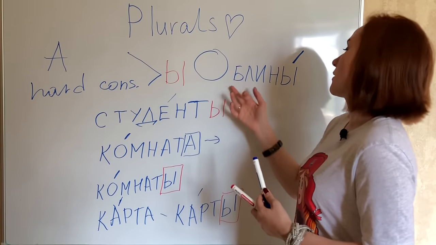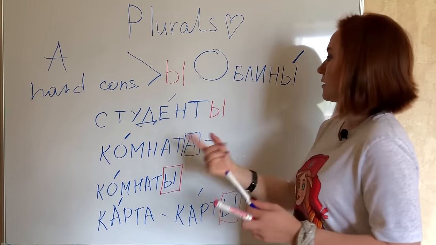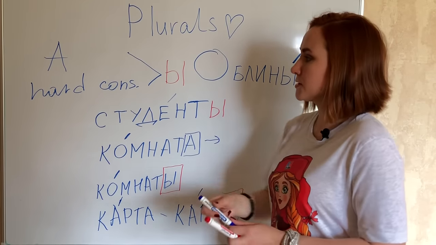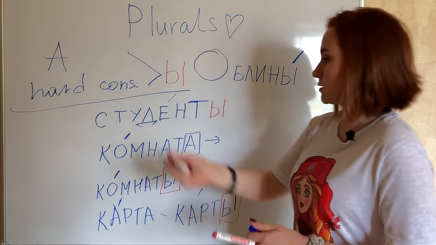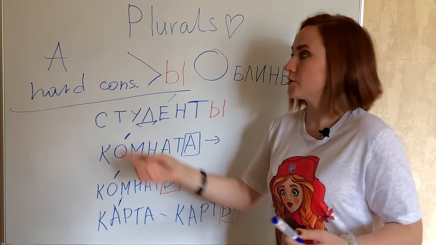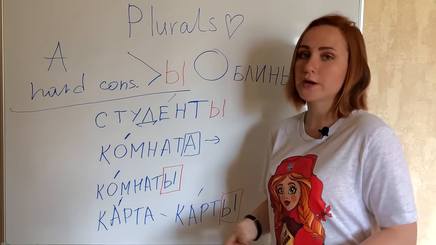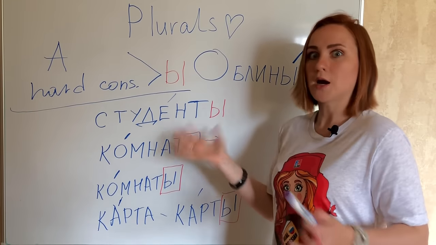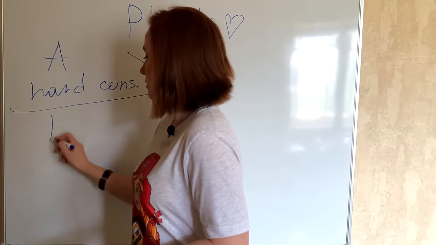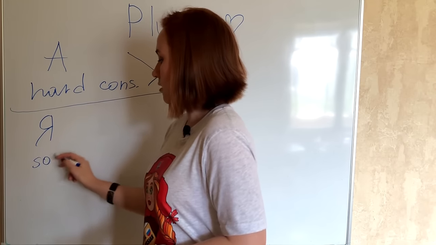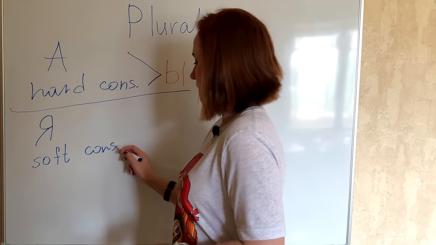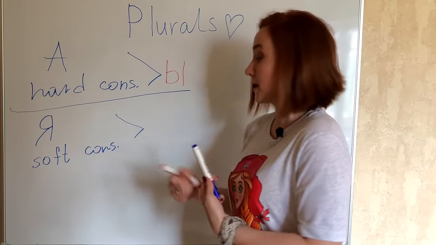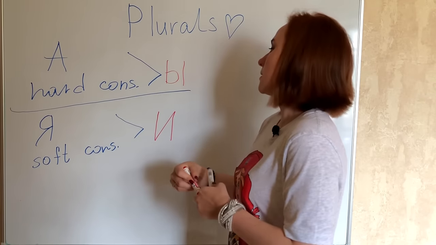There are several situations with this. So, блин, один блин, and many pancakes, блины. The more, the better. So, one more time, write this part down, and if you can recall several words ending with а or a hard consonant, practice right now, pause the video, try to write them down, and just to understand the general idea. The second situation, if a word ends with я or a soft consonant, we change it to, guess what? Е.